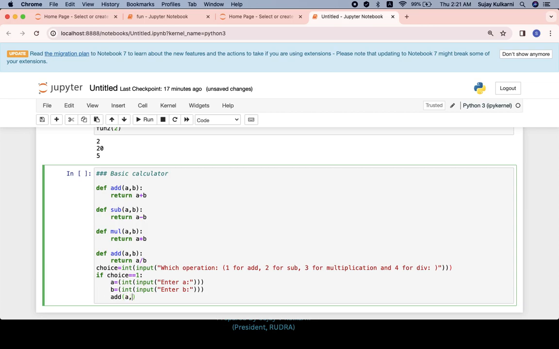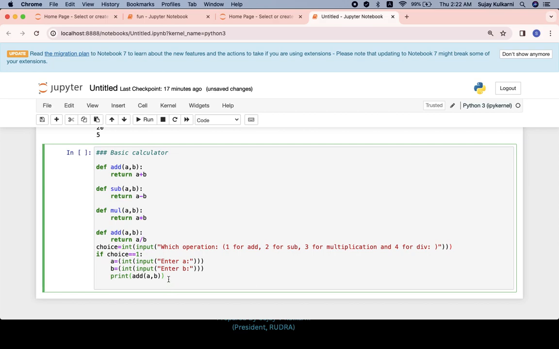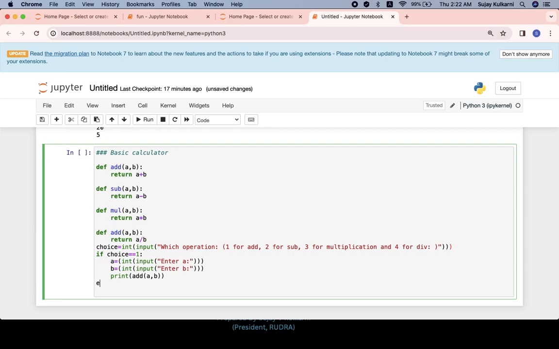We'll pass in a and b into this. Let me print. So this is for addition. Same way we can do it for subtraction as well.